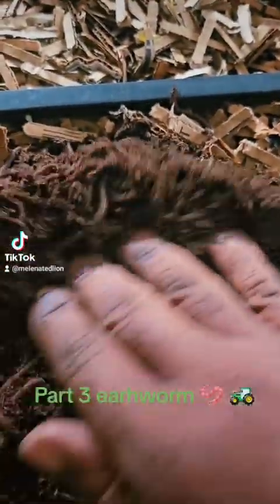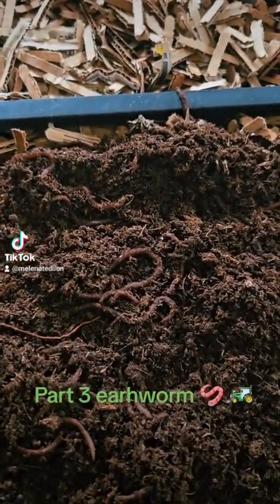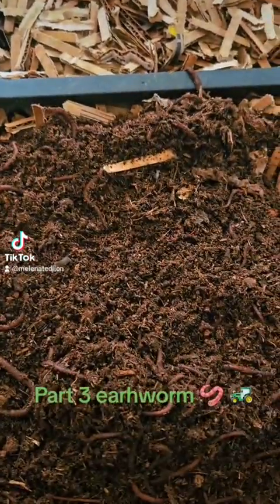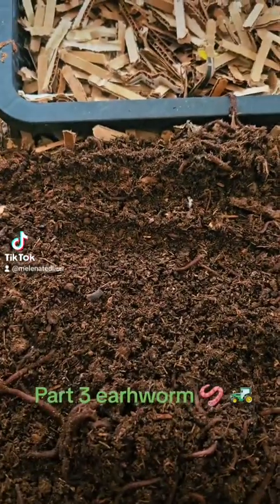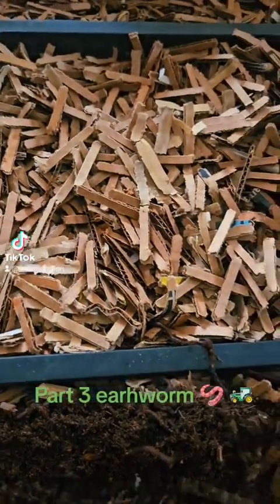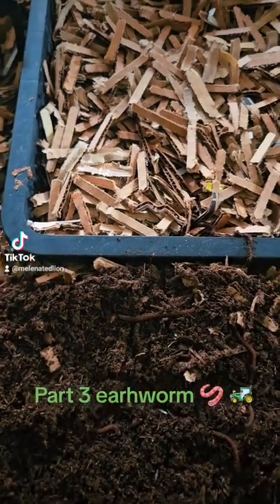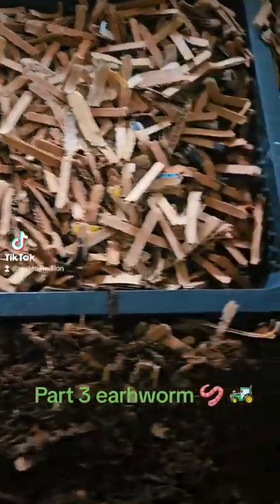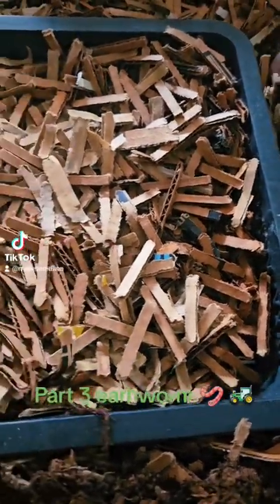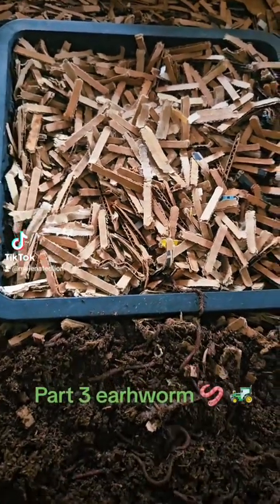And that's what I'm doing here. Spreading them out, and they'll work their way into the worm bed. This one's going right in there to the food bin, and they'll find the food on their own. As you can see, lots of good cardboard. It's damp. You don't want it soaking wet. You just want it damp and everything, and they'll find their way in.